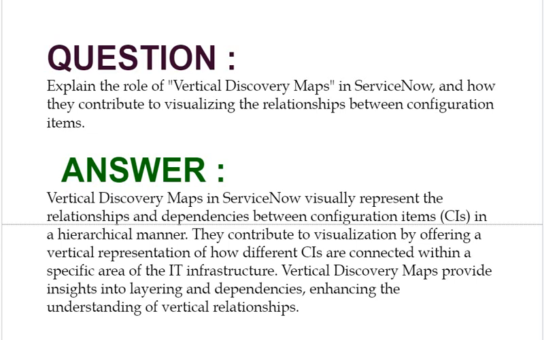Your answer should be: vertical discovery maps in ServiceNow visually represent the relationships and dependencies between configuration items (CIs) in a hierarchical manner. They contribute to visualization by offering a vertical representation of how different CIs are connected within a specific area of the IT infrastructure. Vertical discovery maps provide insights into layering and dependencies, enhancing the understanding of vertical relationships.